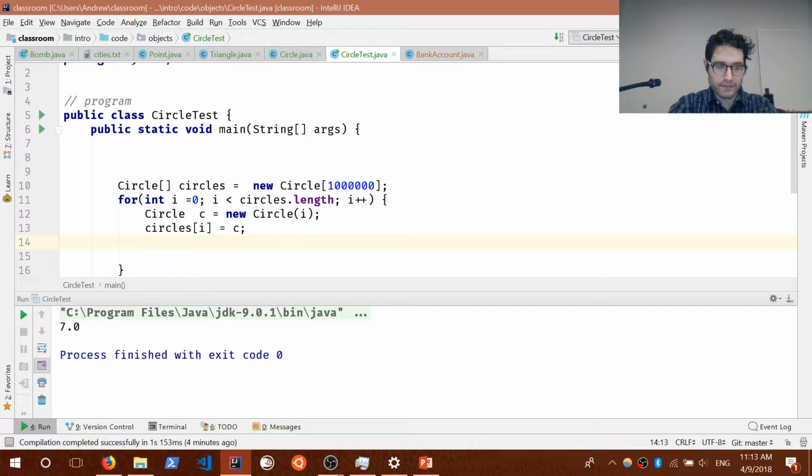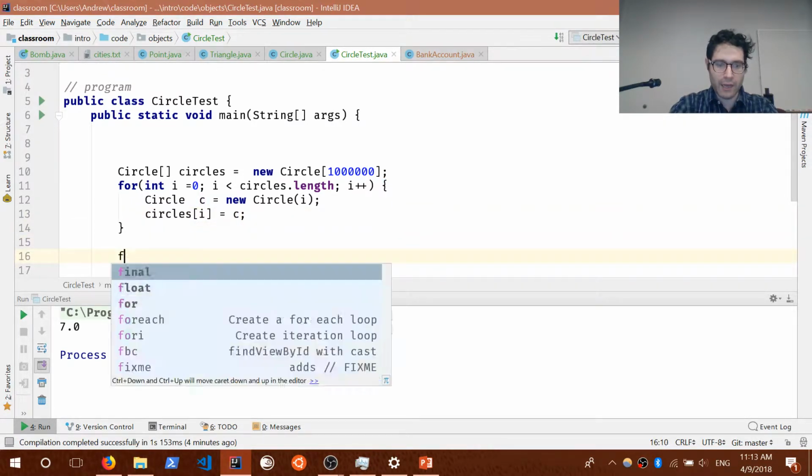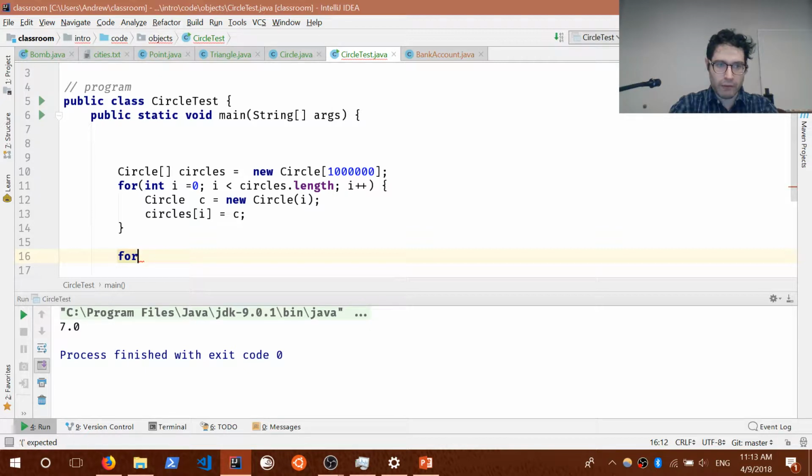And now, what are we going to do? So now that's really all we need to do to set that up. And so now why don't we write a for each loop?